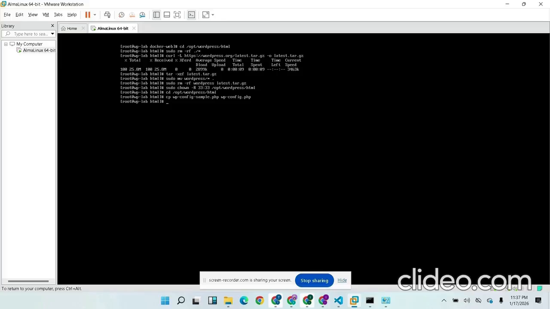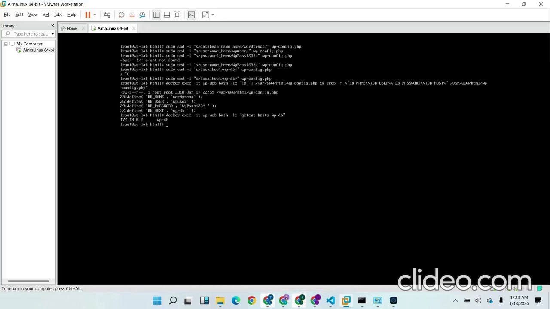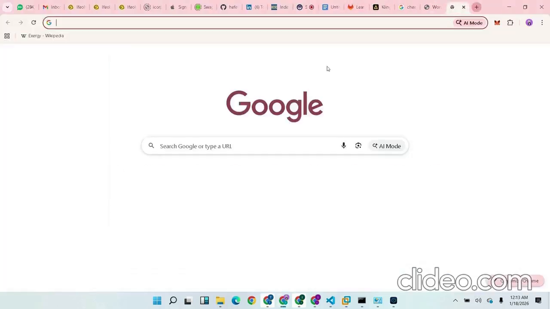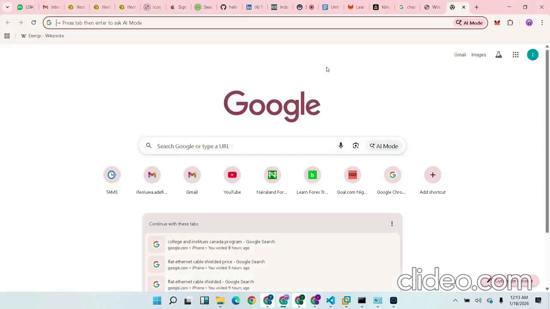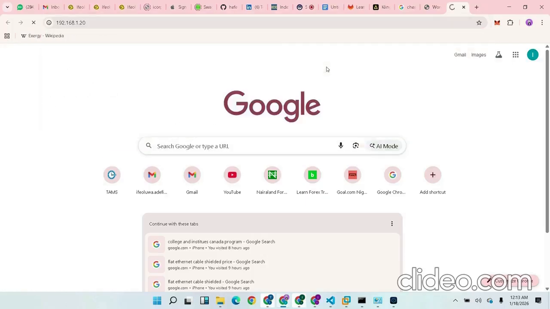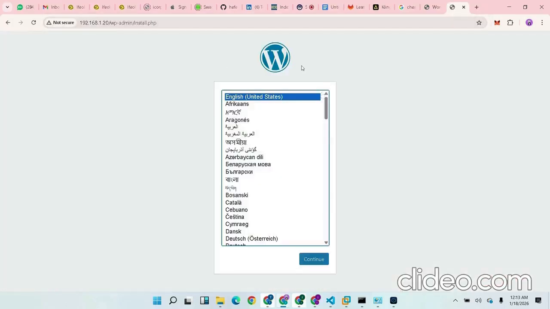So here's what I'm going to do. After successfully binding, if I navigate to HTTP 192.1.20, I'm going to get my WordPress.